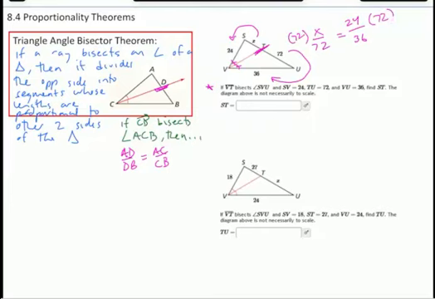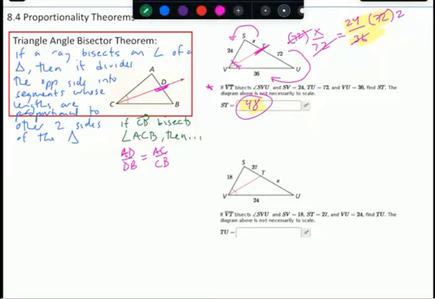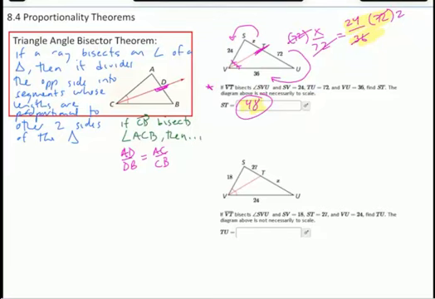Multiply both sides by 72. Once again, once you get your calculation, you're good. If you want to simplify, 36 goes into 72 twice. 2 times 24 is 48. So you can multiply your answer as well. But that's how you would set it up and solve. And so try that last example. See if you can find what the value of x would be, or the length TU in that example there.